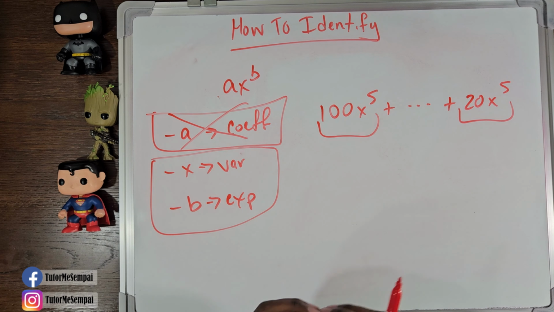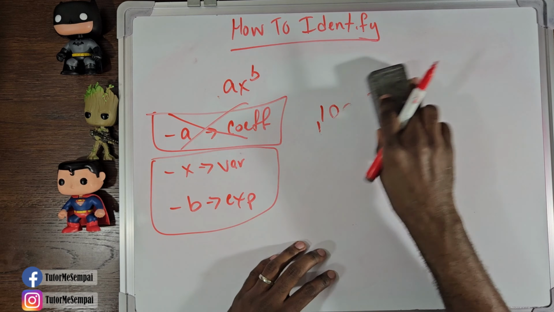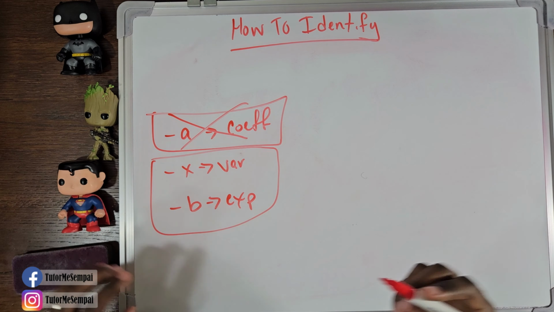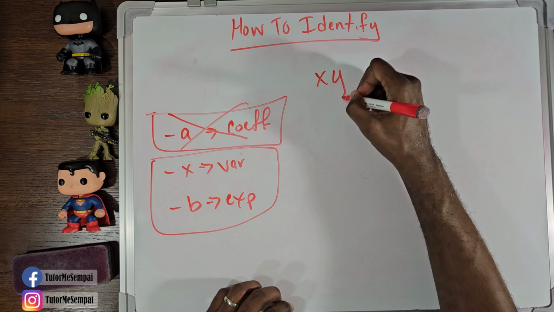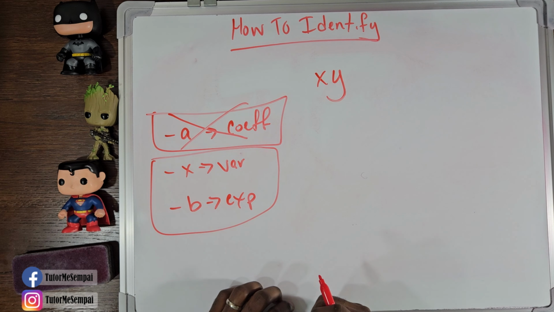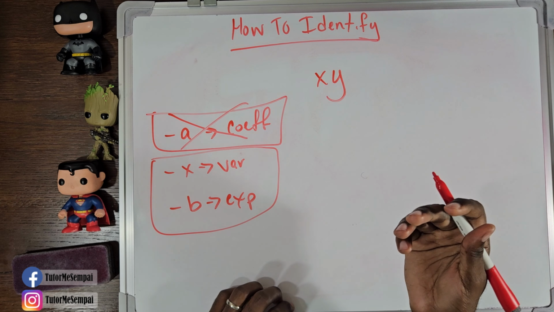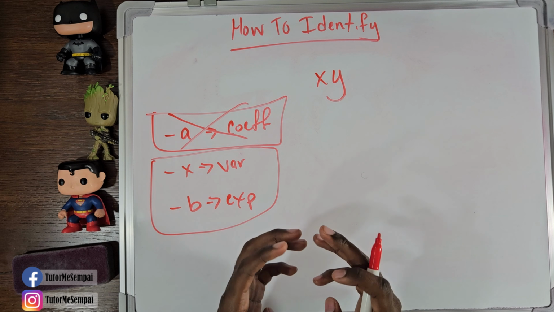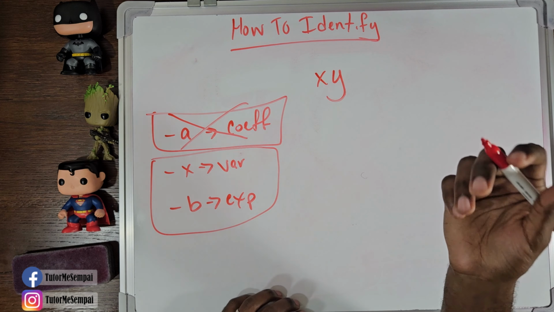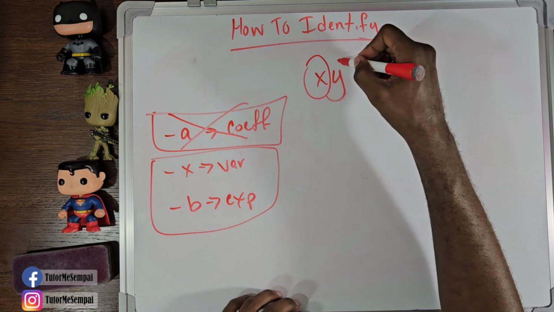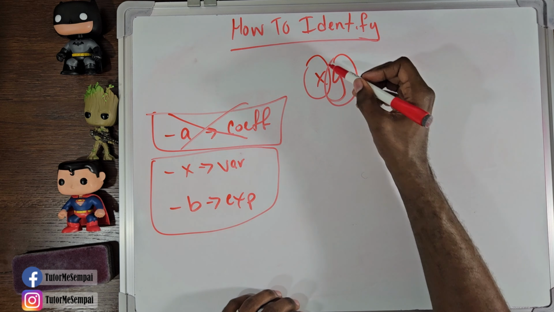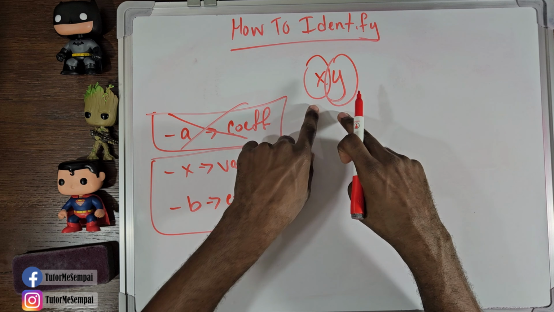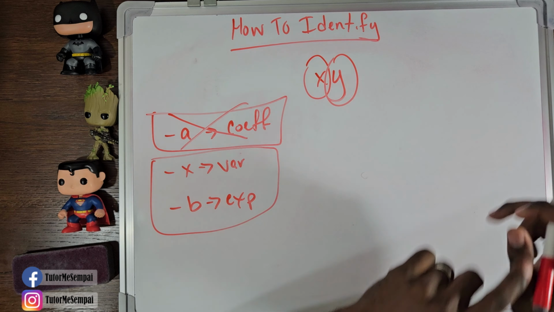But this is a pretty easy example. We only have one variable here. What happens if we have more than one variable? How do we then address this? Well, let's say we have x, y, and you want to find a like term. Well, you can still work with the whole idea of pairs, except now the pair is going to be that pair. What's the exponent for that x? What's the exponent for that y? And can you find this same pair somewhere else?